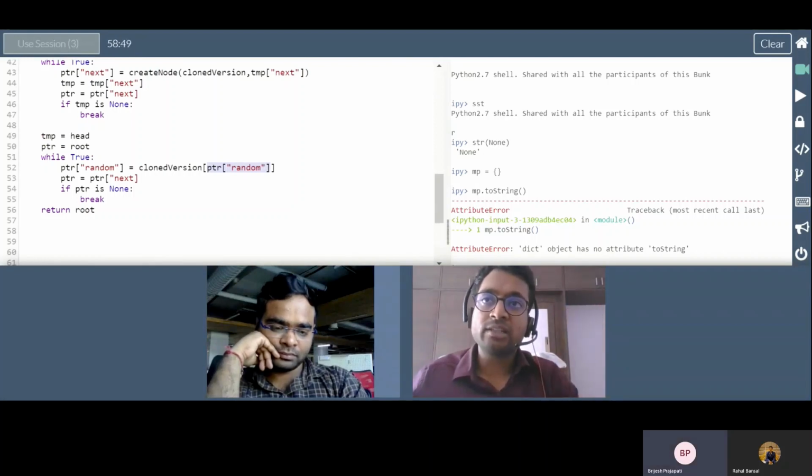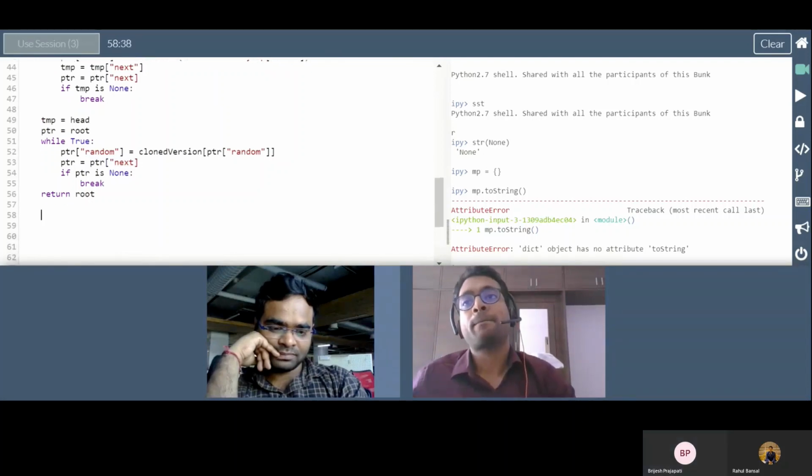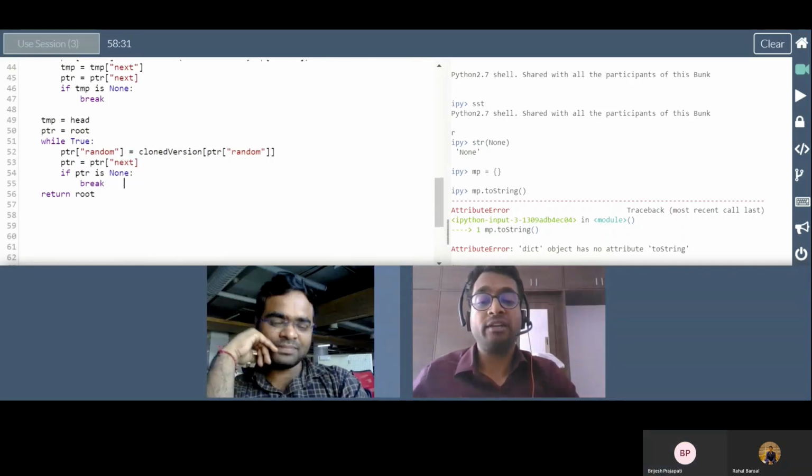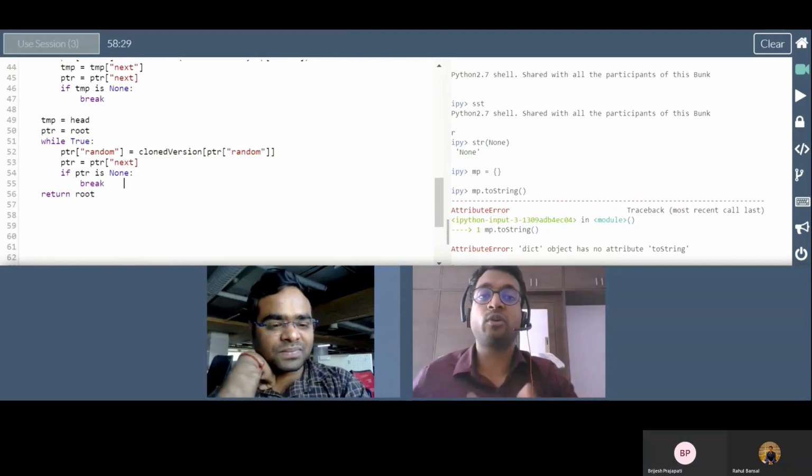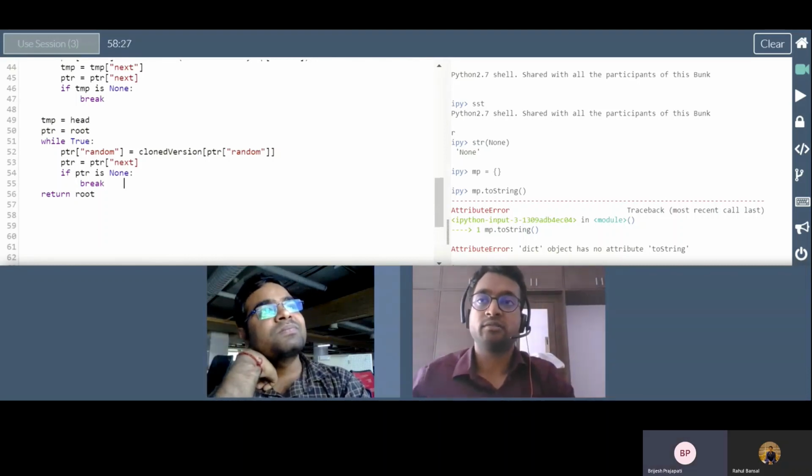From there I will get the cloned version object ID and replace the pointer random with it. So that's how I can keep progressing forward. Basically this loop will make sure that all the random pointers are replaced by the corresponding cloned pointers.